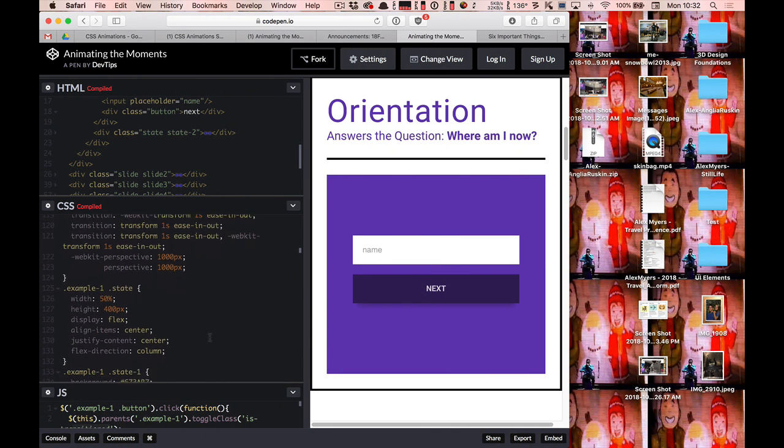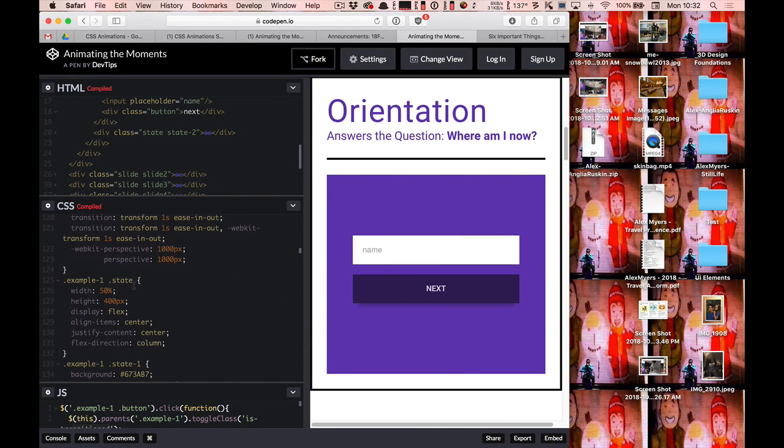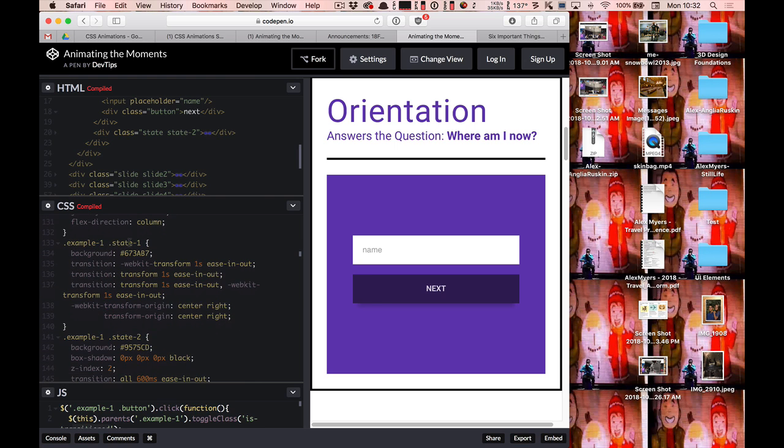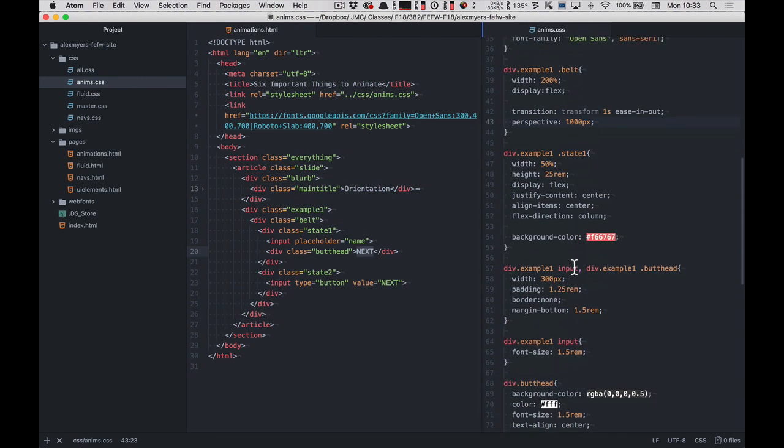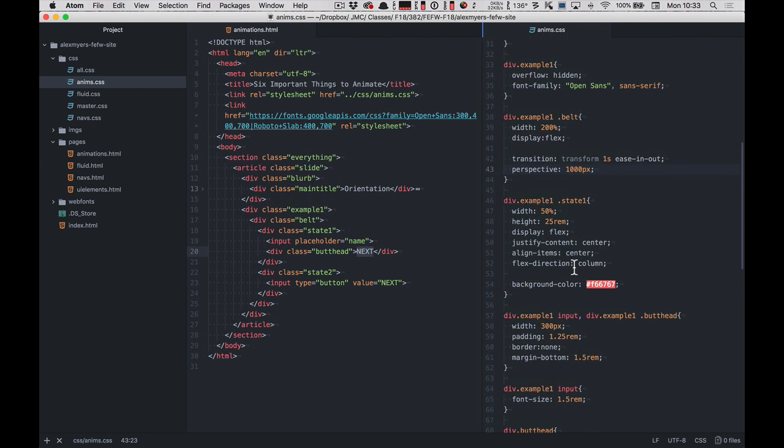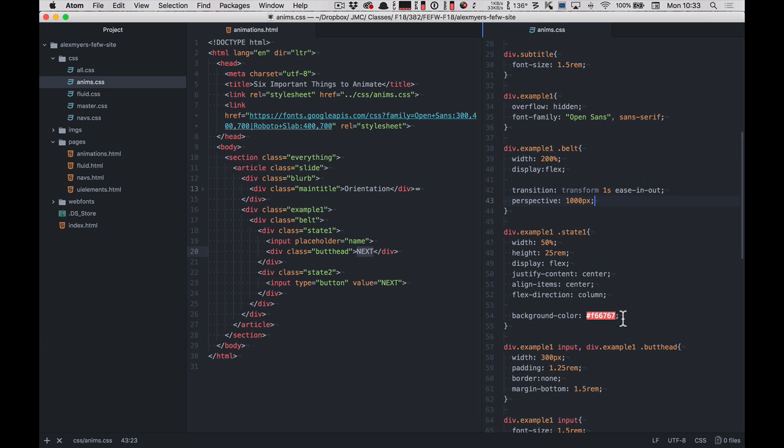The next thing that we're going to control is example 1, state 1, with transform origin center right. We're going to need our own thing here. So transition, transform, 1 second, and ease in, out.